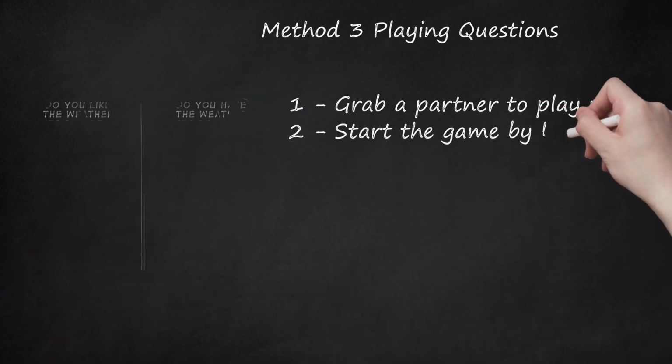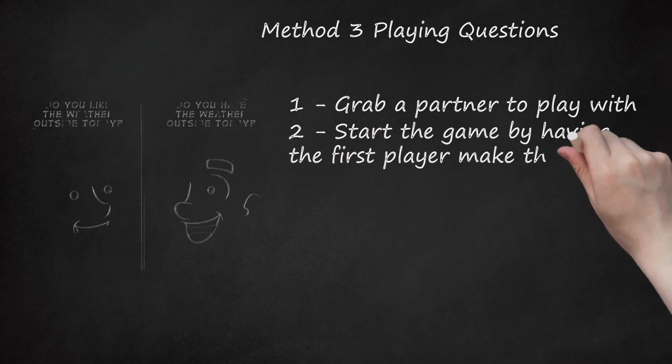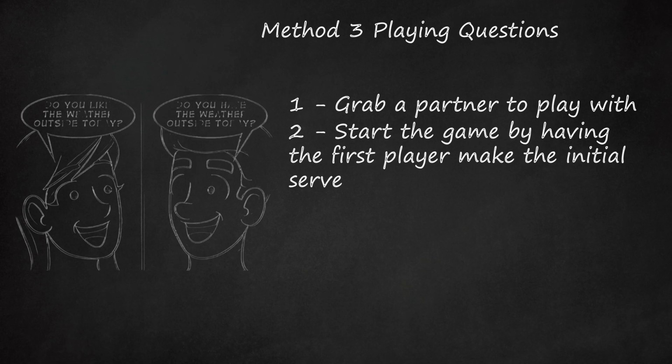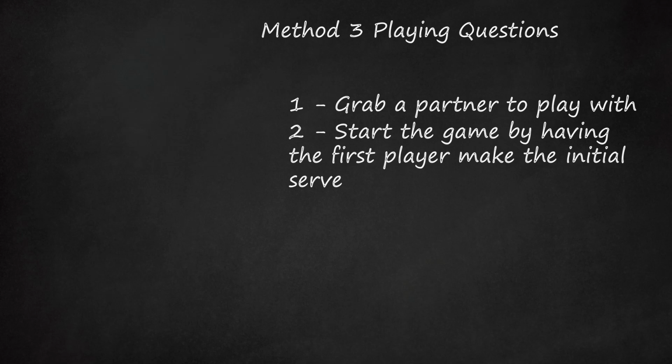2. Start the game by having the first player make the initial serve. Player 1 can ask the question, "Do you like the weather outside today?" Like a game of tennis, the second player serves the questioning back, by countering with a different question, "Do you hate the weather outside today?"